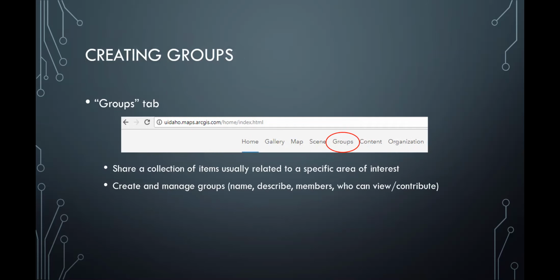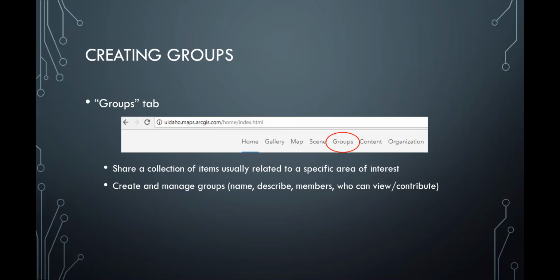You also have the ability to create groups in ArcGIS Online, where you might have interest in sharing a collection of items around a specific project or area of interest. For example, you could create a group for a class and have all the students be members in that group and then share data among that group, right? So it allows you on that groups tab to create and manage groups.